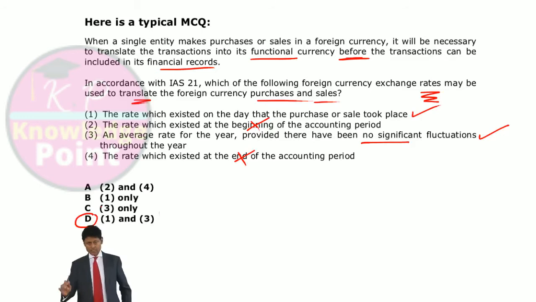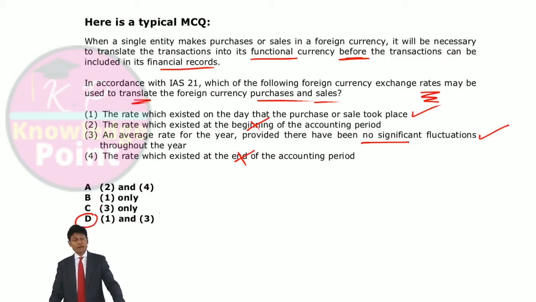If you know your stuff, these MCQs take literally a few seconds to do. There's no huge amount to write. You just read it, think about it, and say, oh yes, I remember that supplementary class notes that Francis did in class, and I know exactly how to do that. D, 1 and 3, and that's 2 marks coming your way. As you can see, no numbers on something like this. You just read it and you get it.